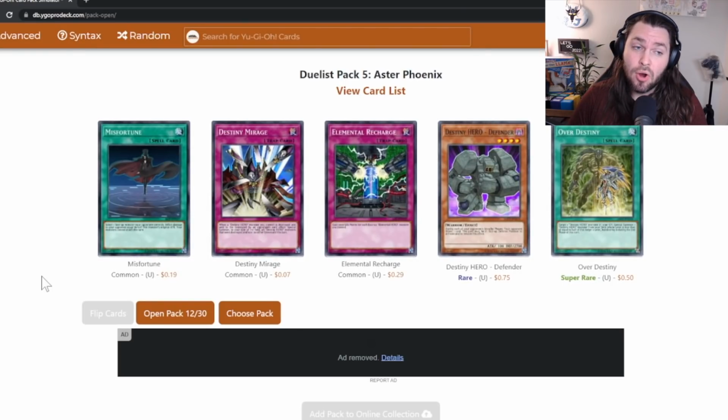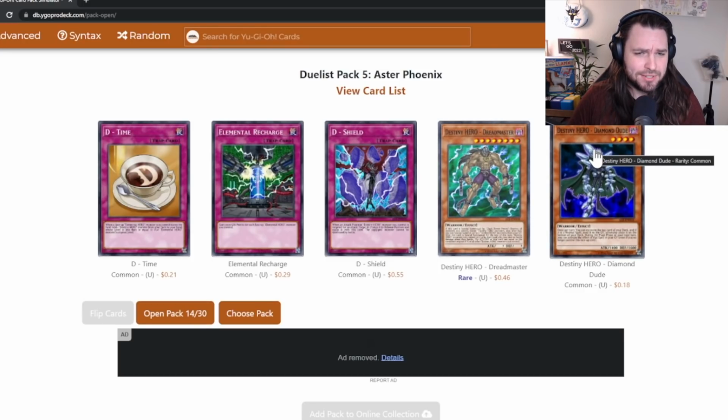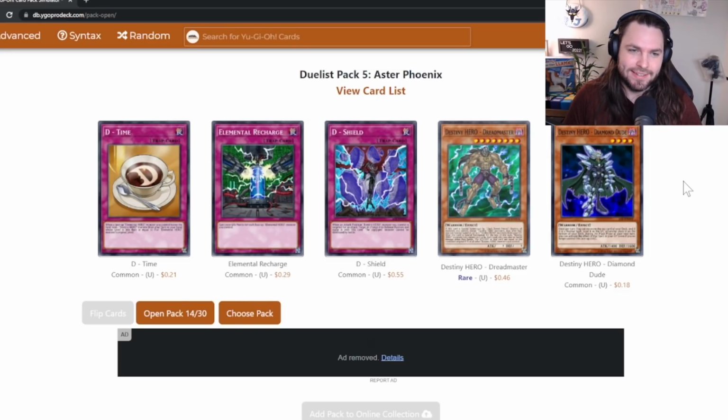Next pack, another Over Destiny, so I'm definitely going to be able to get some Doomlords out on the field. Not sure how relevant that's going to be, but it does mean that once I get a Dasher in the graveyard, I'll be able to get more Dashers on the field. Another Defender is great too. Another Phoenix Enforcer and another Doomlord. Okay, there's my first Diamond Dude. That's a little bit weird.